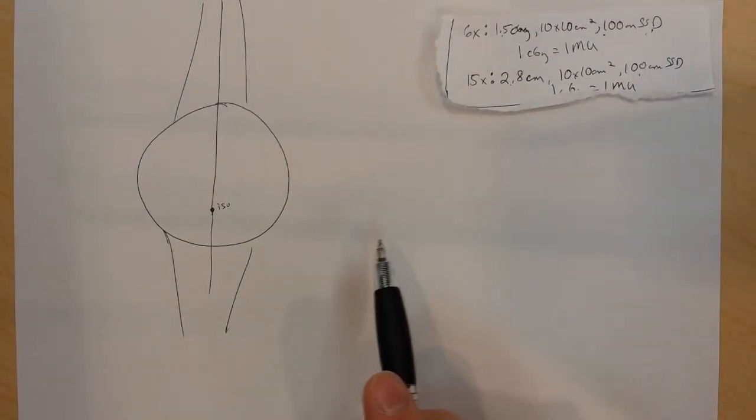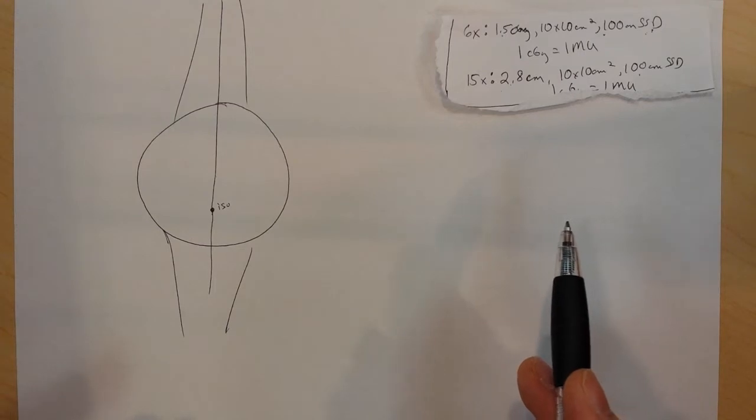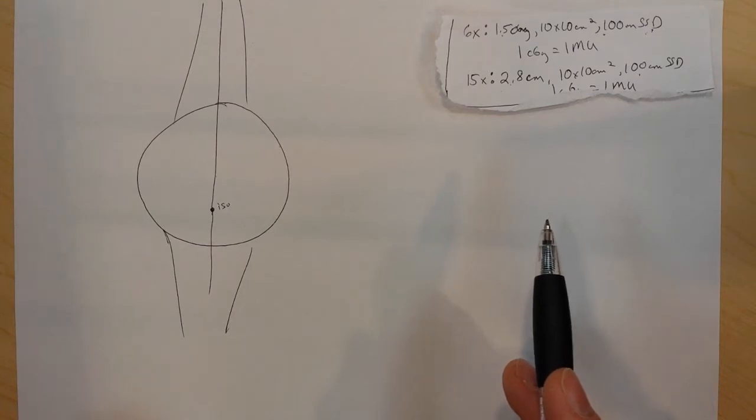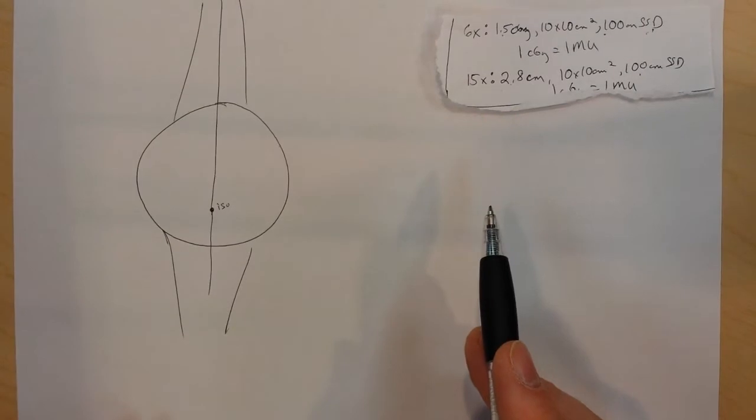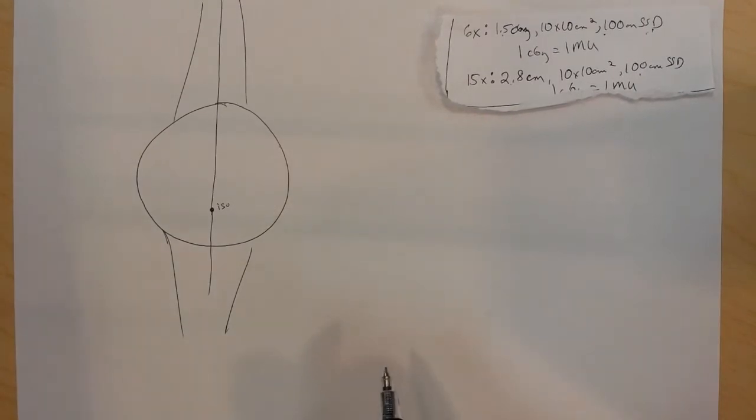I'm going to assume that everyone here knows how to find equivalent square: two times the length times the width divided by the width plus the length. You're definitely going to need to know that. So to keep everything simple, I won't bore you with that part of the equation. We'll just say what our equivalent square field size is. So for whatever reason, we place isocenter back here.